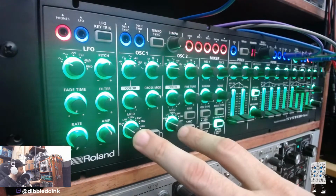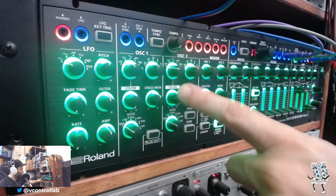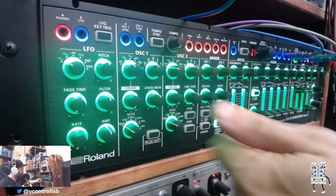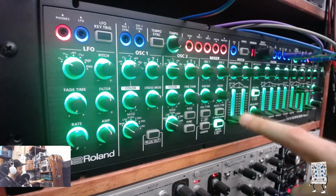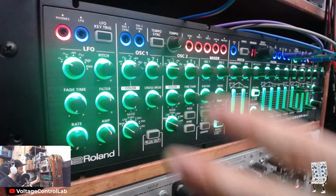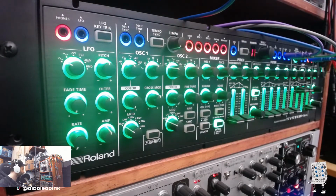And then we can modulate the color control, which is the sort of oscillator parameter for each of these oscillators, using basically assignable knobs below that color knob. We can do manual control, or we can just turn that knob by hand. We can use the LFO, the pitch envelope, which is over here. We can apply the filter envelope or the amp envelope, which as we get down to the end of the signal chain, down at this end, we get to the filter and the amp.